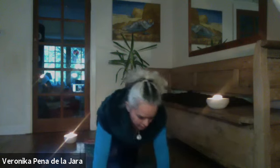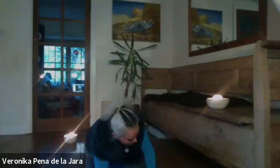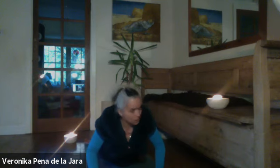So if you come to lying on your front on your mat, we're just going to do a Cobra Pose. So we're going to have the hands here and we're going to come up into Cobra Pose, but with a little difference in that we're going to look to one side. And when you look to one side, notice what happens in the opposite elbow.